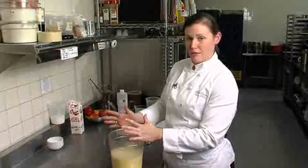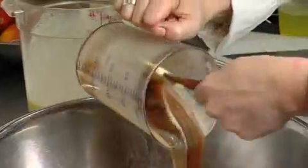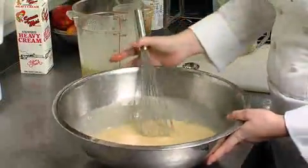Now is when we go ahead and add our ingredient of choice for flavoring — today it's going to be caramel sauce. The ratio is four cups of flan base to one cup of caramel. Using a spatula, you want to scrape out everything. You don't want to add a whole lot of air at this point — you've already skimmed out all the foam. Just keep this as gentle as possible, and you can see we've got a nice, smooth, evenly mixed flan.